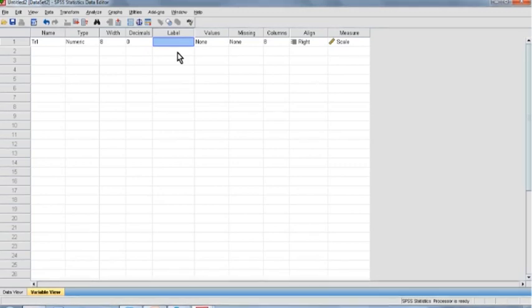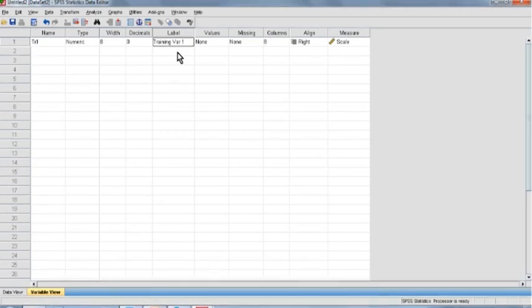We have to write the shortest possible name there. We cannot write long names in the first column, so in order to explain the nature of that variable, we can write the exact name in label. So here we write training variable 1. It gives us a more detailed description of what this variable is about.